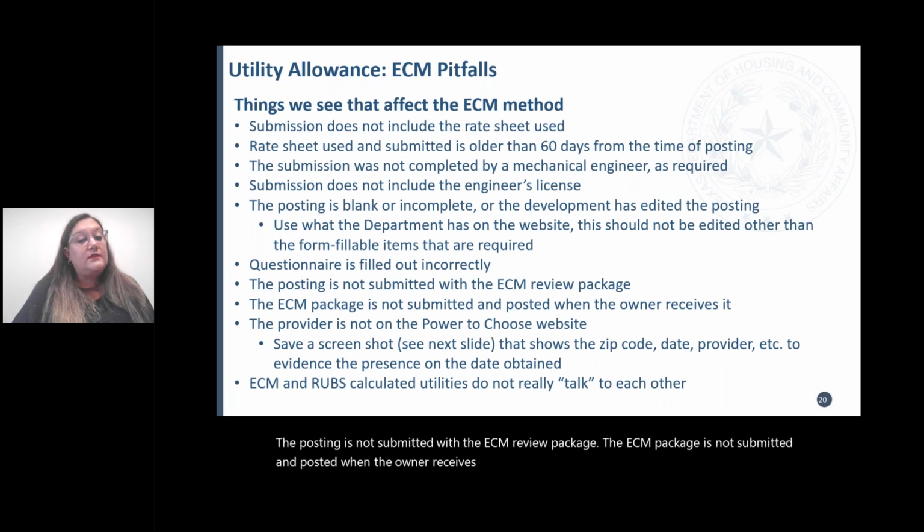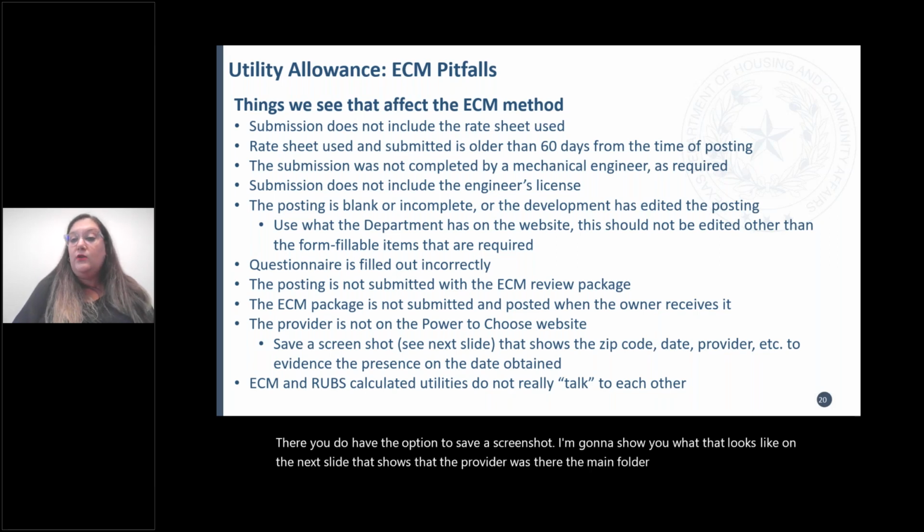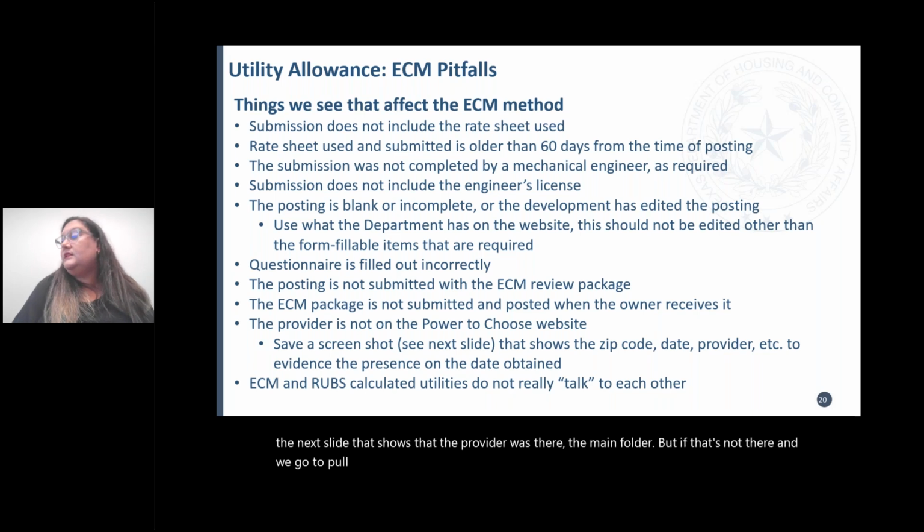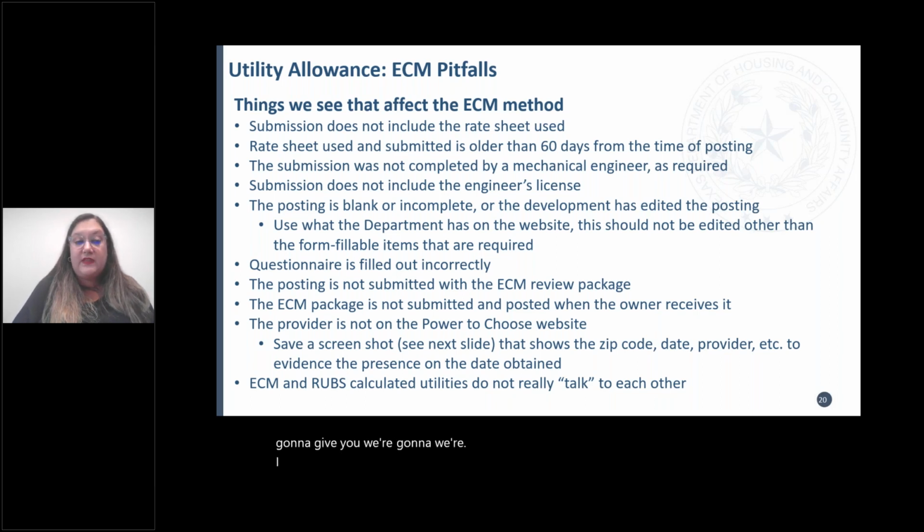The provider is not on the Power to Choose website. There, you do have the option to save a screenshot. I'm going to show you what that looks like on the next slide, which shows that the provider was there the day you pulled it. But if that's not there and we go to pull it and ABC Electric, or whatever provider, is not there the day we review it, we're going to say, hey, this provider's not there. We can't approve this.